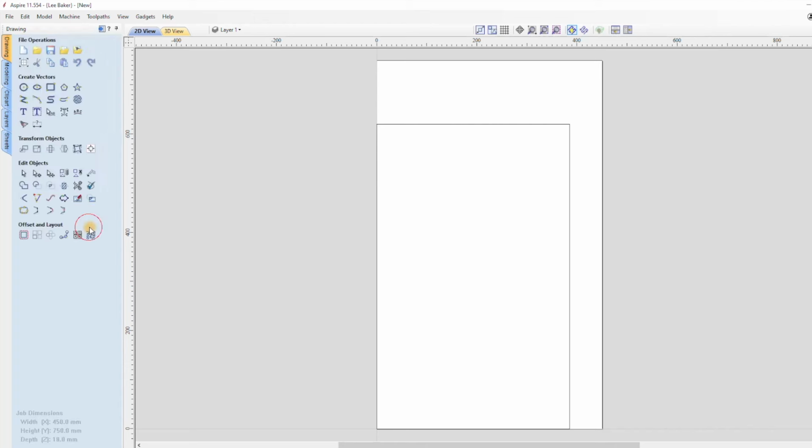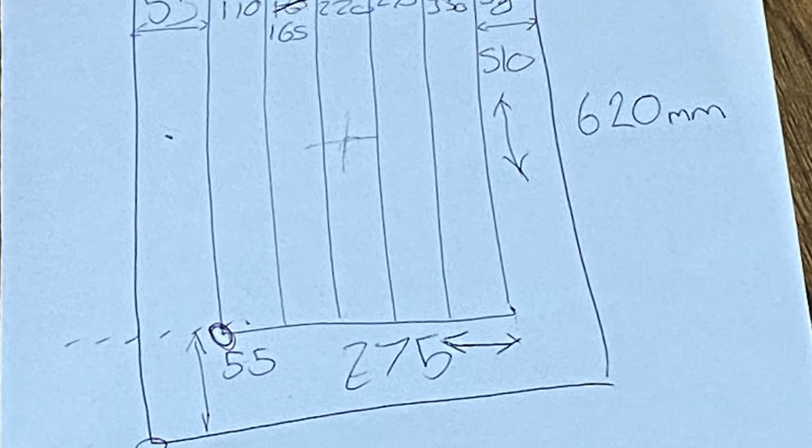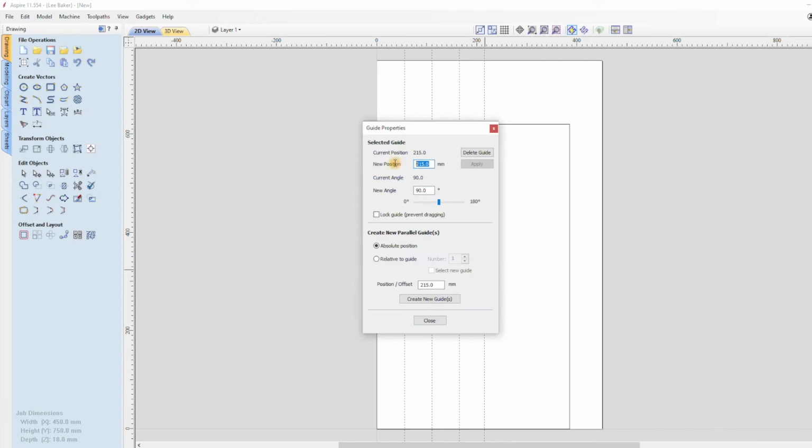So after creating the outside edges of the cupboard door with the rectangle tool, it's time to set up some guidelines, and I've already worked out the positions on a separate piece of scrap paper. Because I've used XY datum on the bottom left, it was a lot easier to work out the measurements for the guidelines and transfer those to Vectric. Sometimes I can't quite drag the guides to the exact location I need, but it's easy enough just to right click the guidelines and input the coordinates manually.